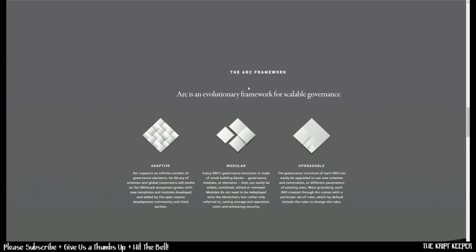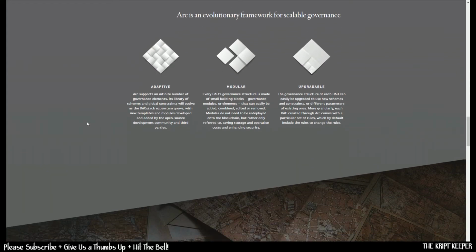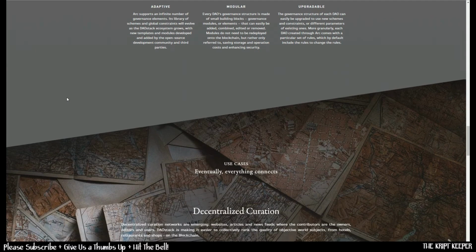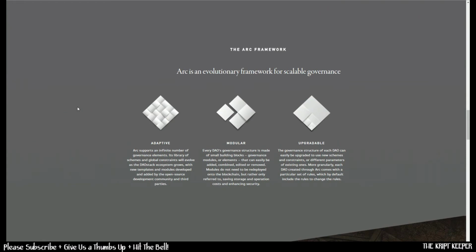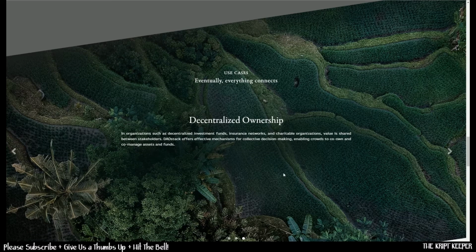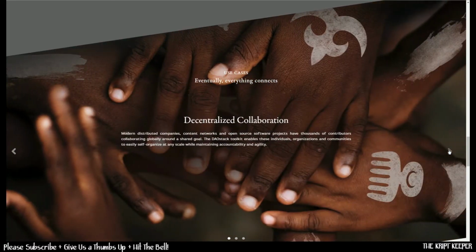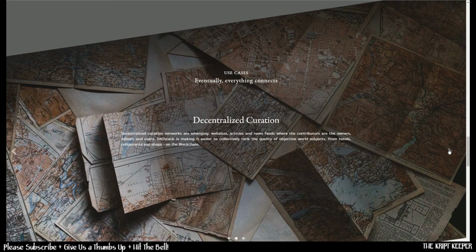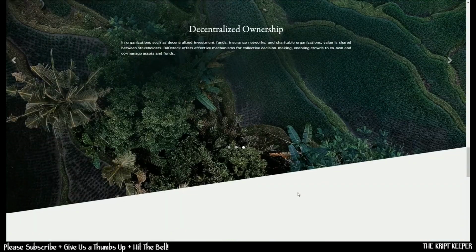Excellent. So again, these kinds of projects and platforms will be highly used, I believe, in the future as we have more and more projects integrating onto the blockchain. Creating dApps and simplified ways of creating dApps is going to be very important in terms of creating mainstream adoption of projects onto the blockchain. Use cases. So you guys can go ahead and read your use cases. Decentralized ownership. You can click right here. Decentralized collaboration and decentralized curation. So they are fully open source and decentralized, which is excellent.